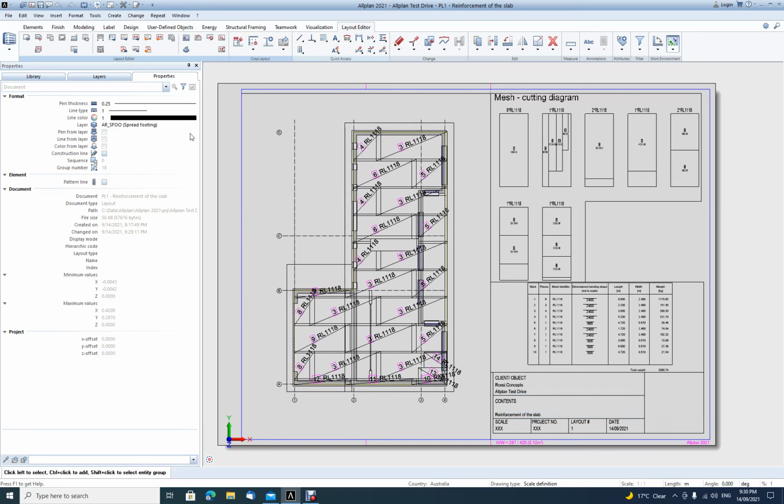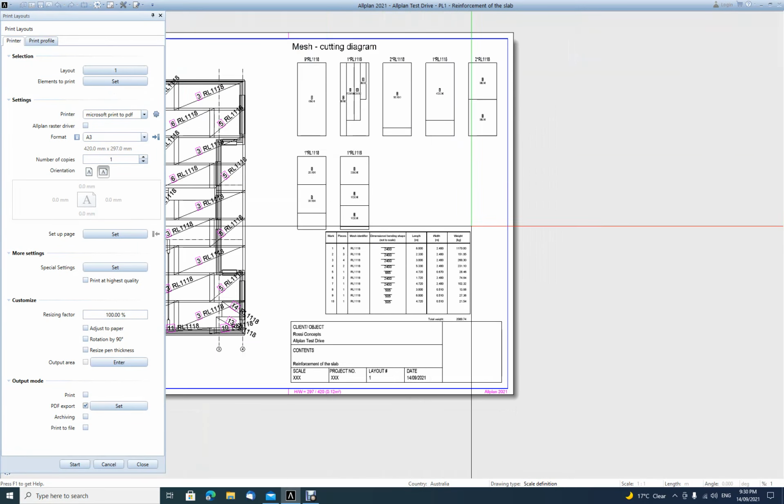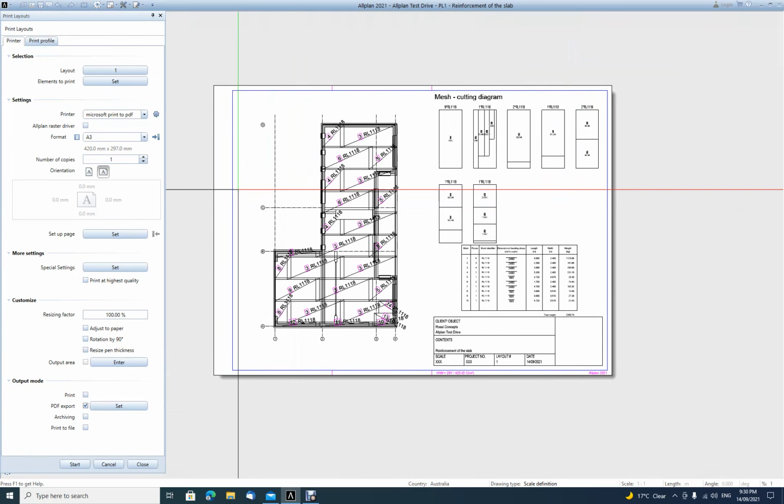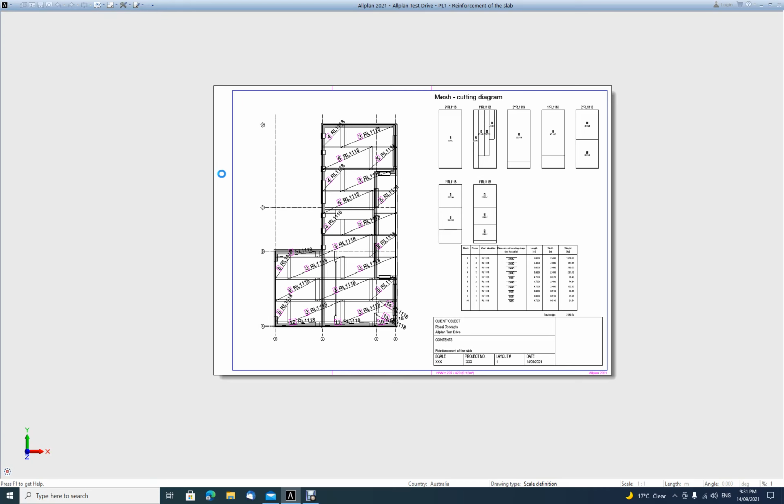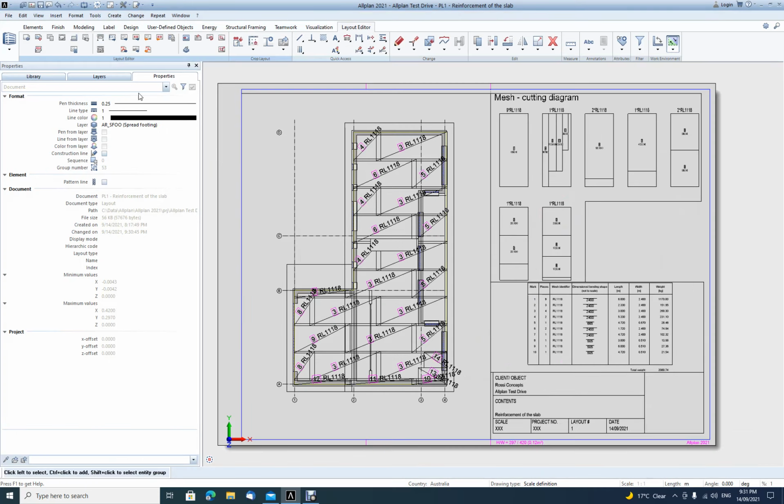Once we have a layout set up, we can print it out, send it to the plotter, or print it in a print, with the usual setups. Or we can export it to the PDF data.